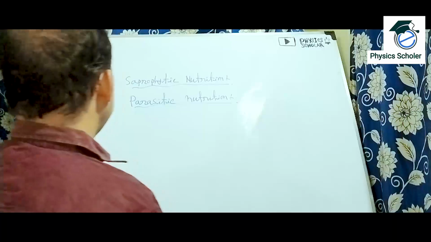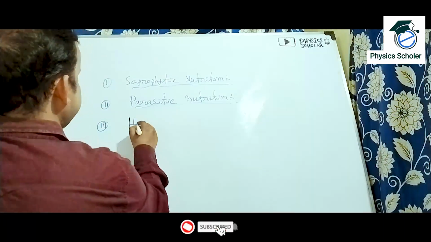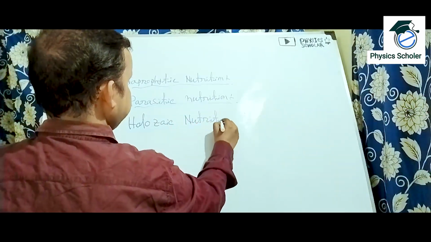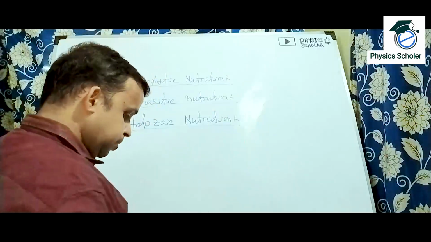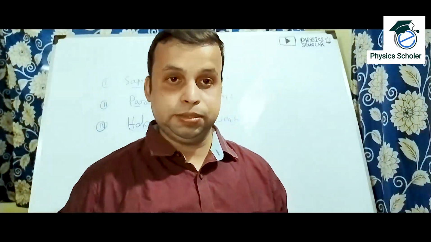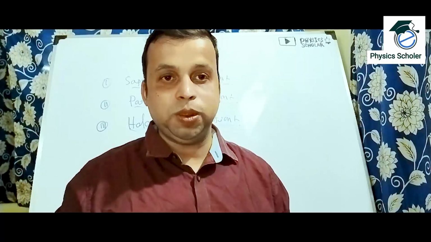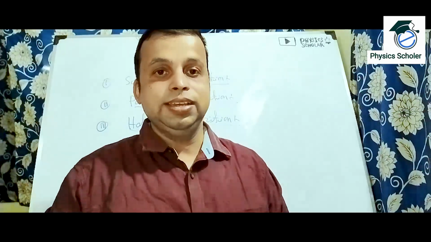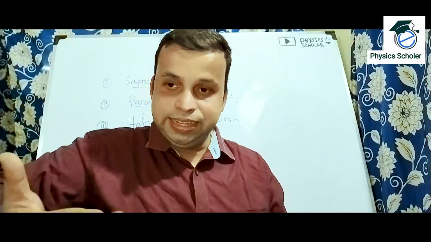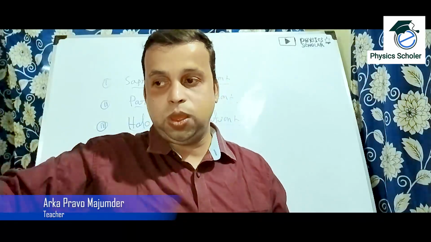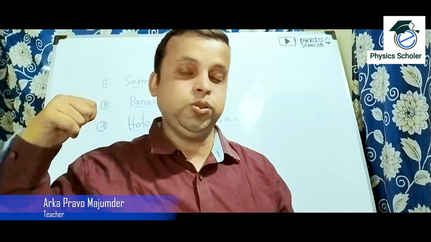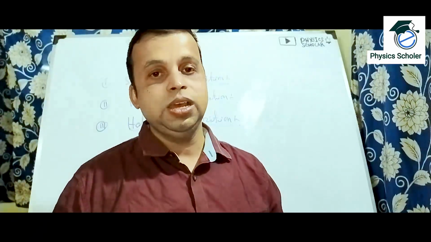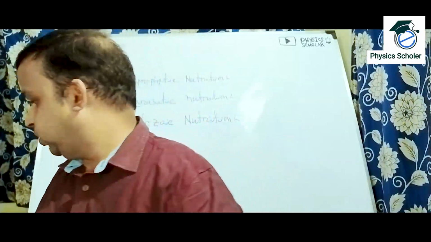Now let us come to holozoic nutrition. Holozoic nutrition means the nutrition in which animals especially take complex food from outside, digest the food, absorb it, release the energy from the food, and release the undigested part of the food. It is a complex process. This nutrition can be seen in all the upper classes of animals.